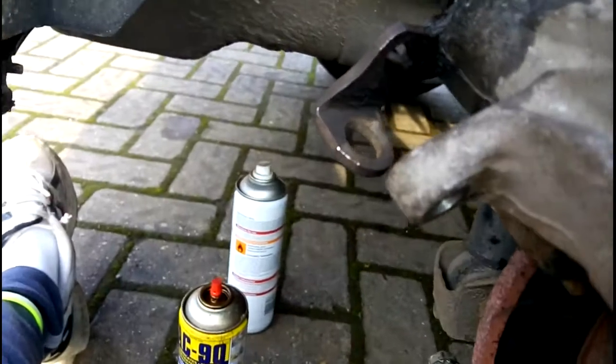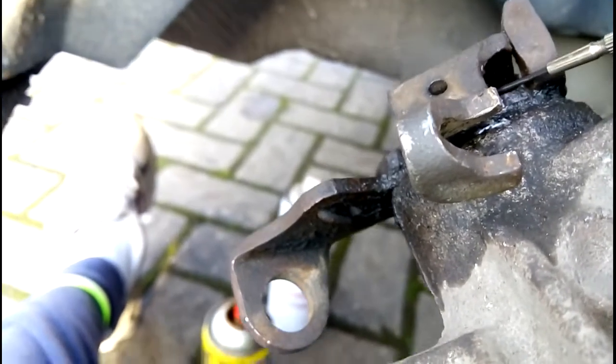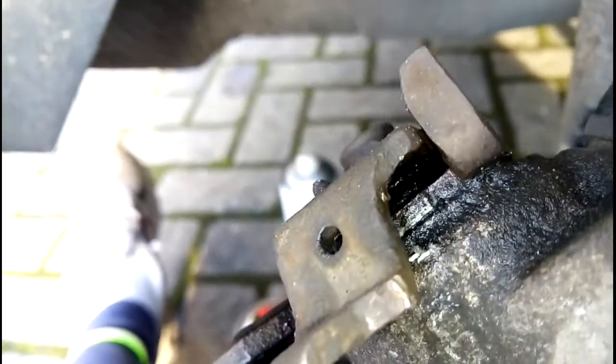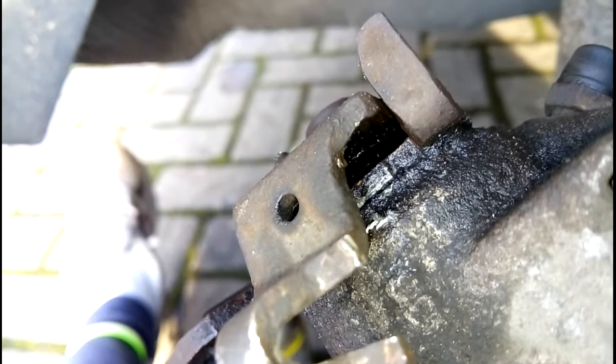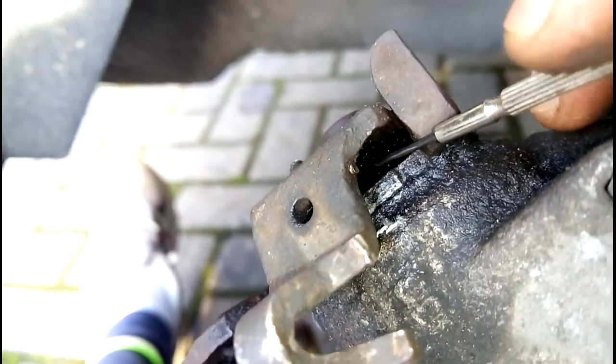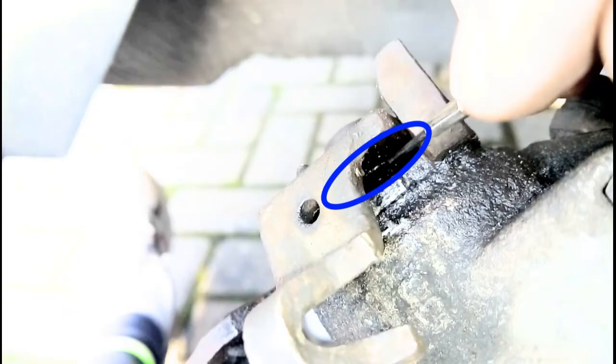If I can get the phone to focus, right, so in there. Let's see if we can get better focus. Right, so you can just about see the shine off. Yeah, it's like a rubber seal. Right, yeah, it's rubber.